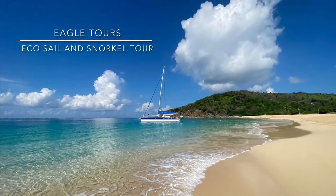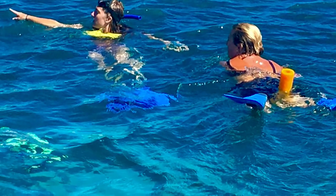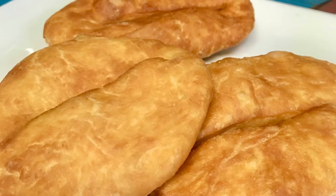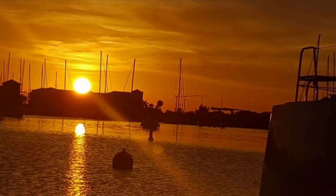The EcoTour Sail and Snorkel is an all-day catamaran tour that goes around the whole island with several stops, including Tintamar Island for snorkeling with turtles, Creole Rock and Grand Case for lunch at one of the lolos, then Long Bay to sail past the most expensive resort on the island, La Semana. They finish off the day at the famous Maho Beach. Part of the tour's cost goes to helping preserve nature reserves on the island.